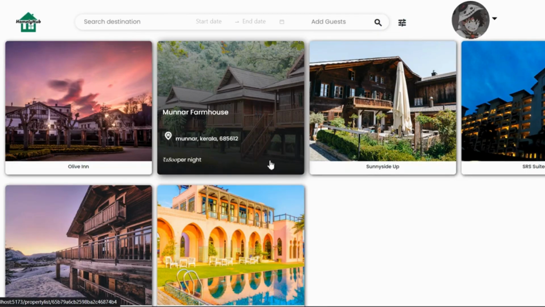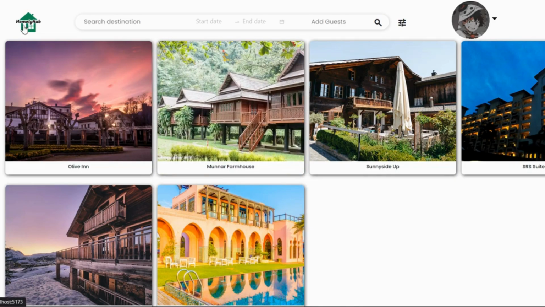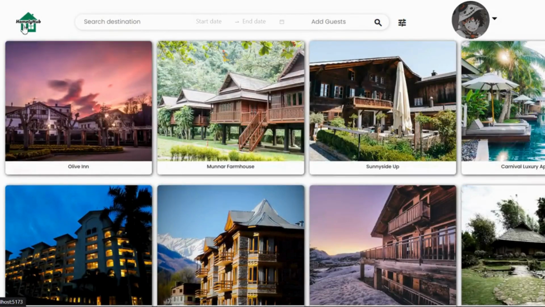So that's how our application Homely Hub works in real time, combining authentication, booking, and payment into a single full stack solution. This internship was a great learning experience. From LMS sessions to continuous guidance from our mentor, Mrs. Richa, we received constant support and clarity throughout the process.